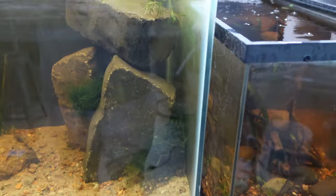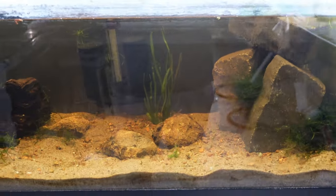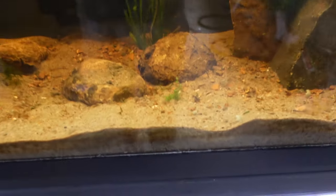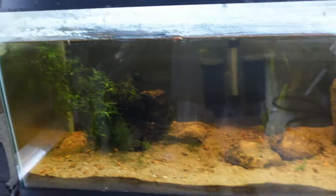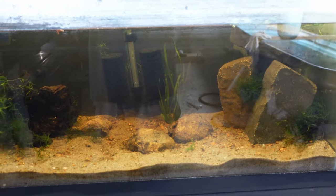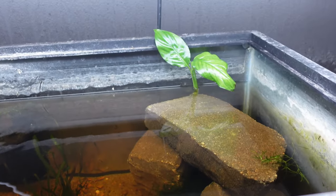Rod's tank. Rod always hides back in this corner here. What are you doing, Rod? Look at him hanging out in the back. Rod's tank looking clean. We put some Val in here. We also put some, what is this? I don't remember. But yeah, we're trying to get that to grow in there, see what Rod won't eat. Obviously, our plants at the top looking gorgeous.